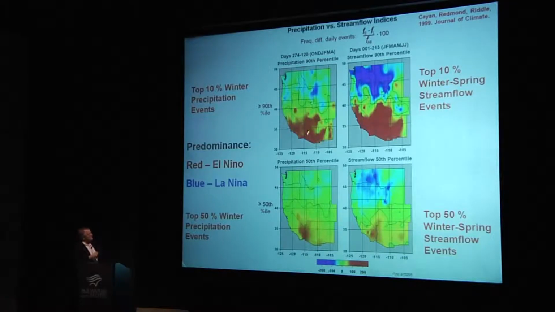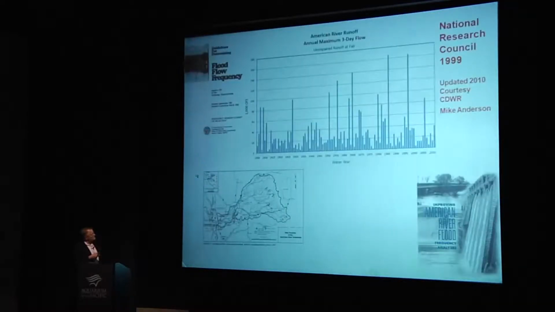There's an out-of-phase relationship between the northern western U.S. and the southern part of the western U.S. Very strongly out of phase. And that's even accentuated in the stream flow records. The stream flow seems to magnify the temperature signal.